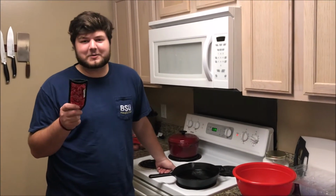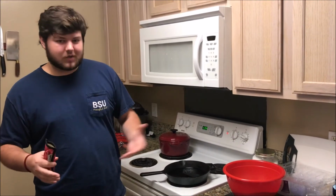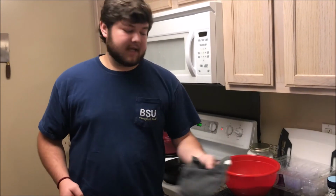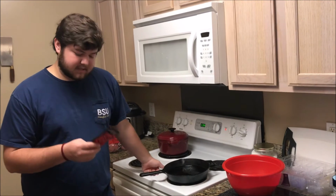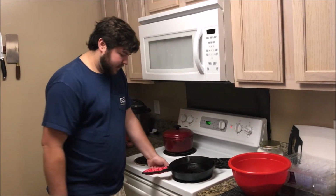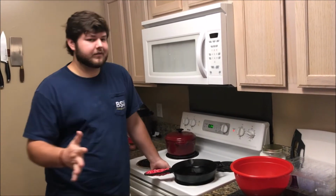So this is just a little bitty tool that you might not think about, but I work in a kitchen as a job right now. One of the things that you do when you're on the saute side of everything is you always have a towel in your hand so you can grab anything because everything's hot. But when you're cooking at home in this kitchen, these little bitty, they're not pot holders, but they go on the handle of any type of Dutch oven or skillet. And I tell you, it is the nicest thing. Just keep that on there, just be able to grab this, move it, do whatever you want to in it.